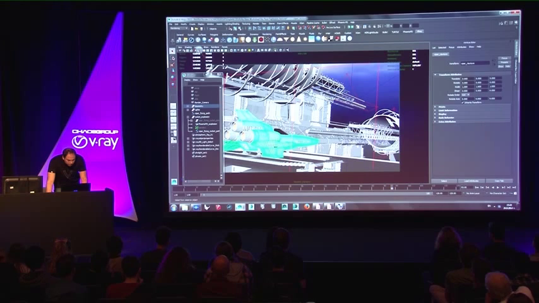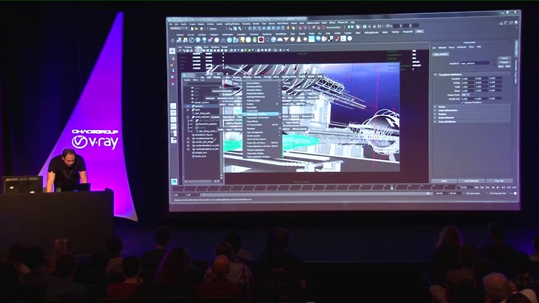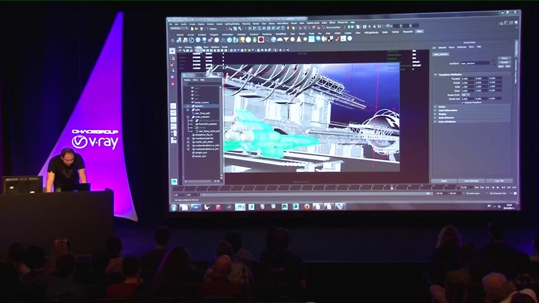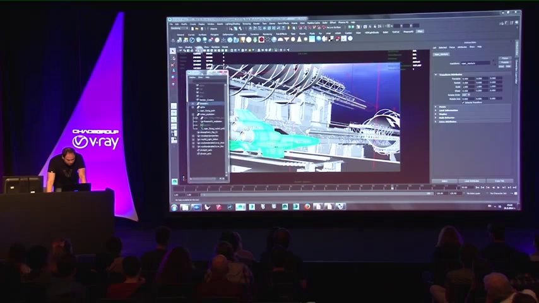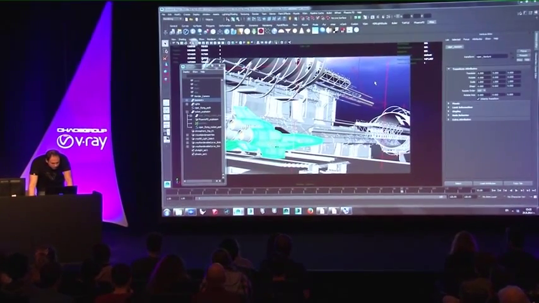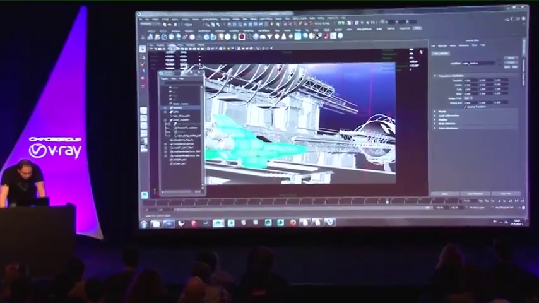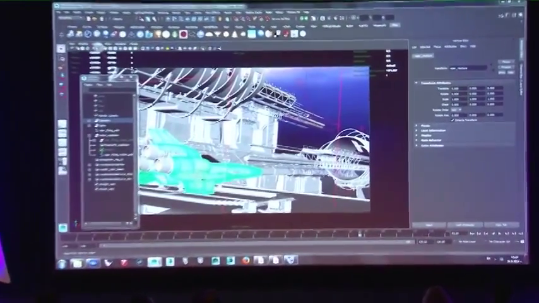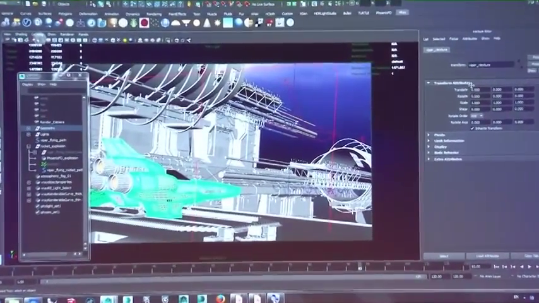So if we take a look at the UVs, where are my UVs? Probably on the other screen, yeah.